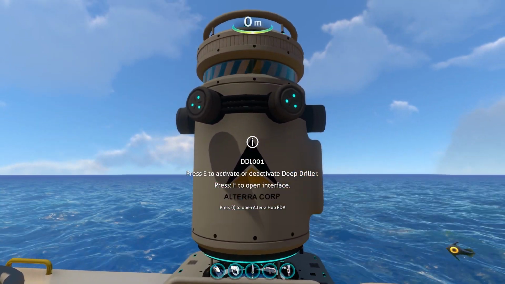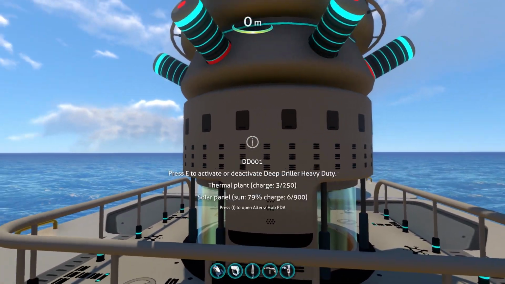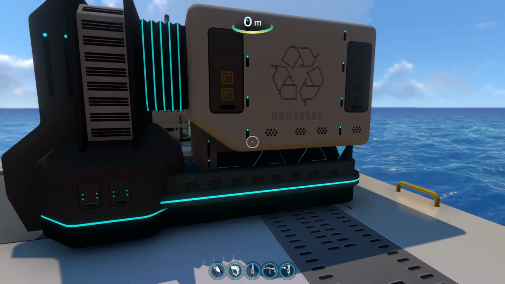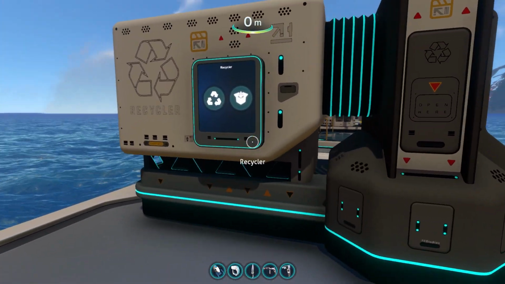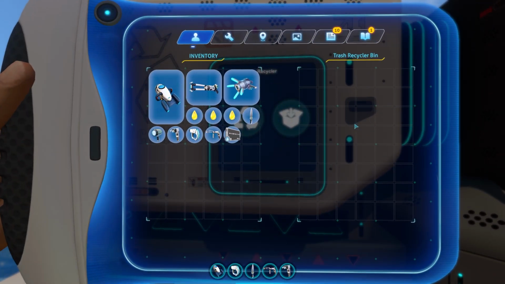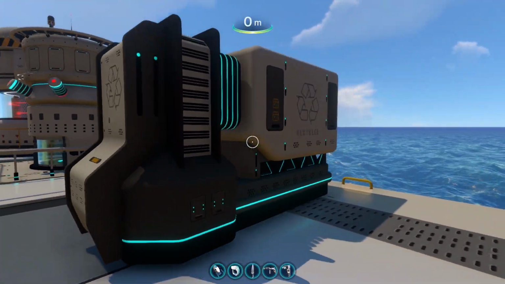There is also a smaller deep driller over here, which is also pretty useful. Of course, it doesn't get as many things as the deep driller, but hey, it's still pretty cool. Over here we have the recycler, which is basically the recyclotron from Subnautica Below Zero, but again on steroids. You can throw stuff away while also getting a bunch of the resources left. As you can see, we can just add an item to the recycler here and then open inventory to get our items back, I believe. But yeah, that's pretty cool.